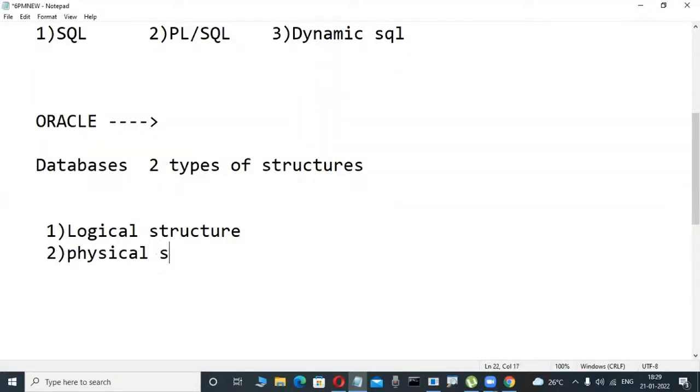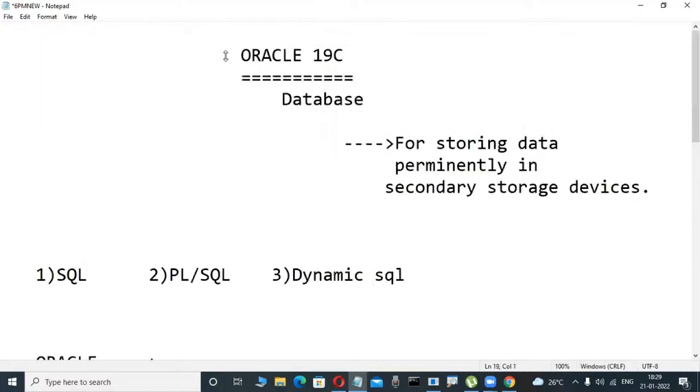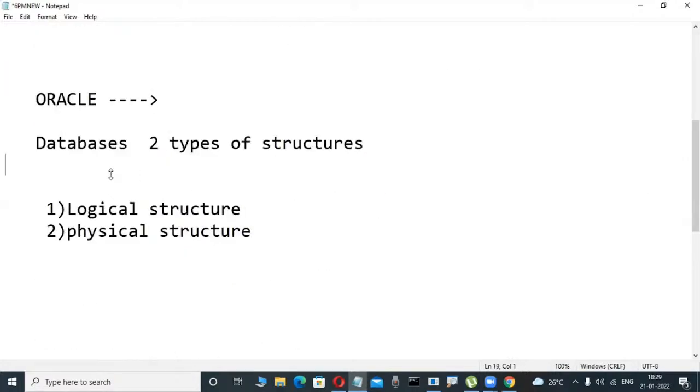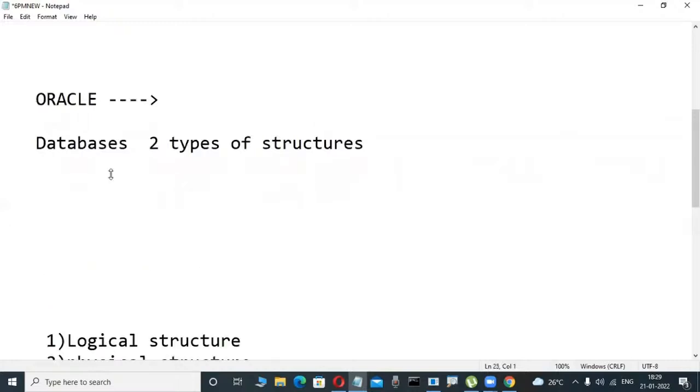Before we tell what the logical and physical structure are in these database software, let's look at the database definition in books. So many people write it like this.